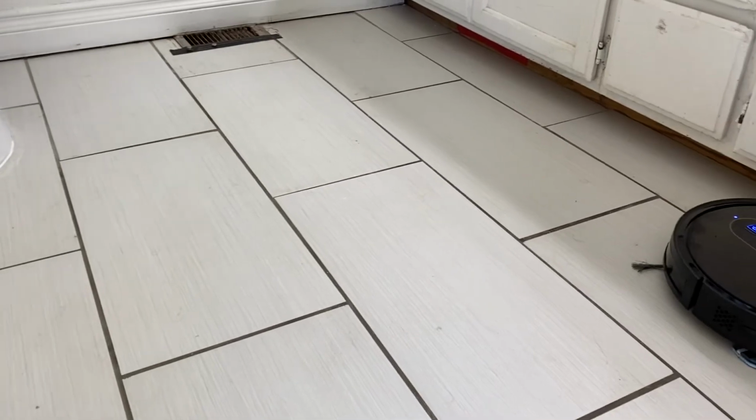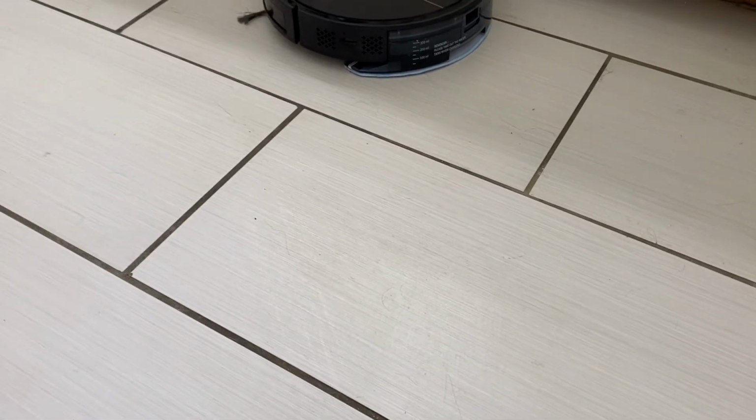But overall, you know, not super impressed. I'd expect it to do a little bit better job. It was super dirty, but still, it's a pretty small room, 28 minutes. And like I said, there's streaks, there's dirt. So I'm gonna have to give this a pretty low grade.